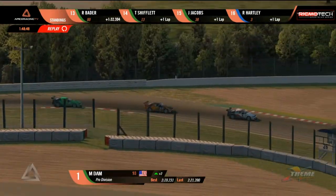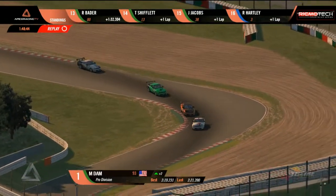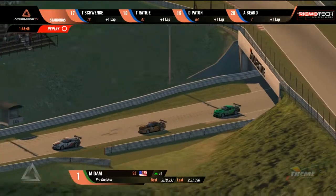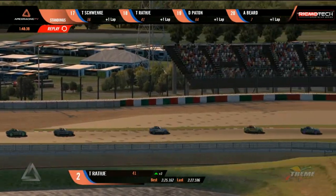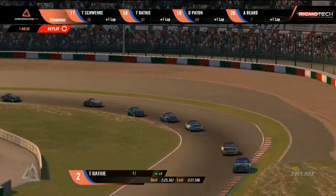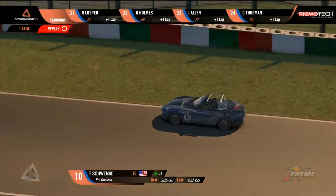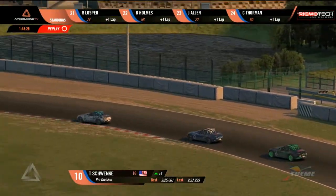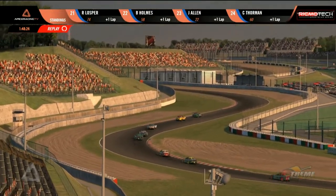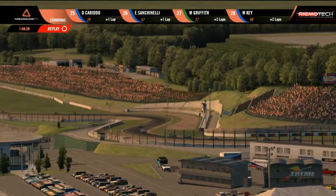Mike down there, and hard-fought victory there, deserving, of course. And now we're joined by the men who complete the MX5 podium, behind Rob Hartley, of course, Travis Svenke and Tom Ratty. Travis, come to you first, my friend. Always tough to lose the lead on the last lap, but you gave it everything you had, and it didn't look really likely that you were going to be able to mount a challenge at the beginning.